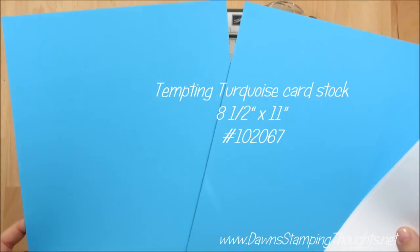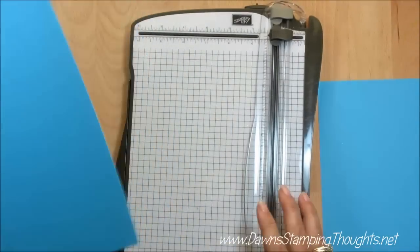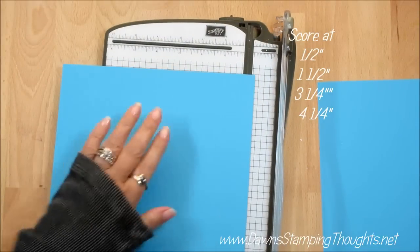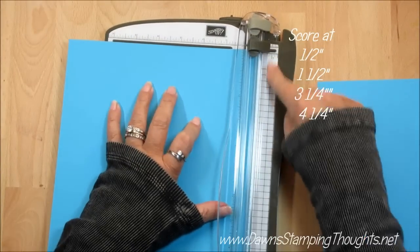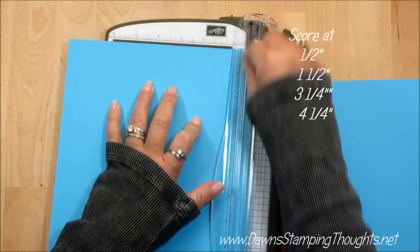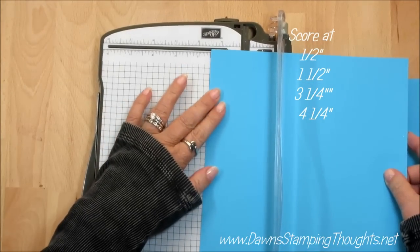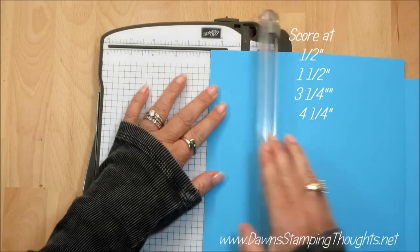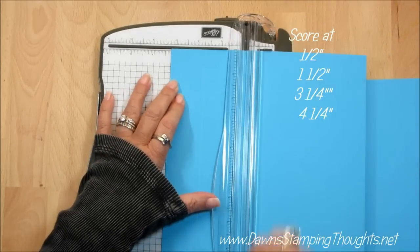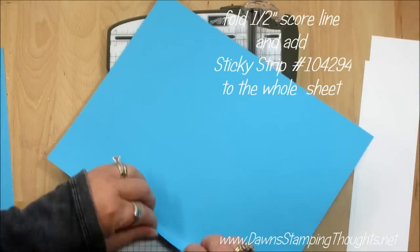Okay, so I'm using 2 pieces of the Tempting Turquoise, and these are 8.5 by 11. And what I'm going to do first is score the whole piece of the 8.5 by 11. So first we're going to score this at a 1/2 inch, and I'm using this border here. It's just easier to score at the 1/2 inch. So 1/2 inch, and then I'm going to turn it. I'm going to score this at 1.5, 3 1/4, and then 4 1/4.